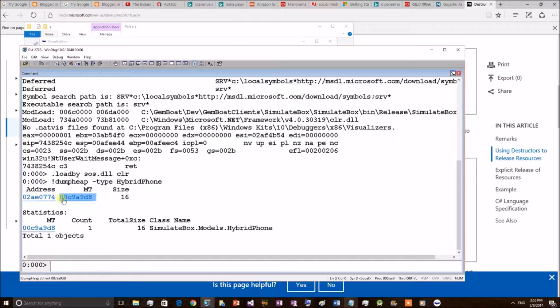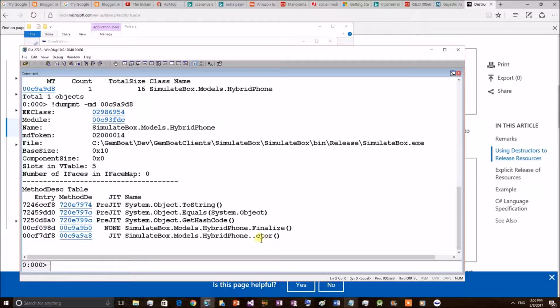Copying the data. We have previously learned dumpmt to print the method table information of a class. We will do that with the -md parameter, that is, print the method table with method descriptions, and provide the method table information of this class. This will print all the methods.